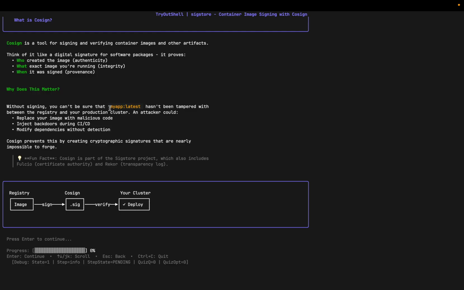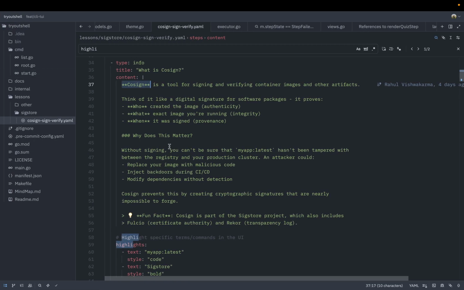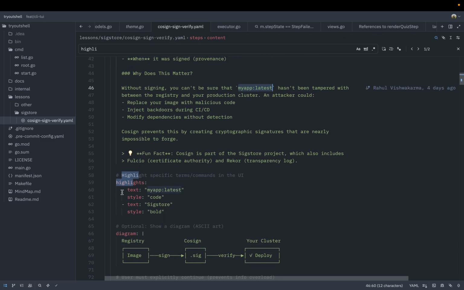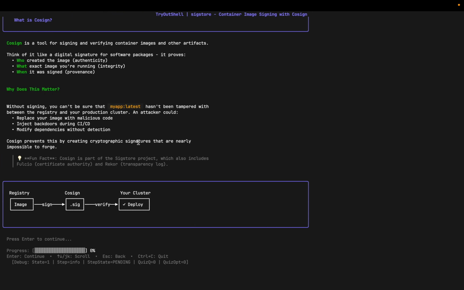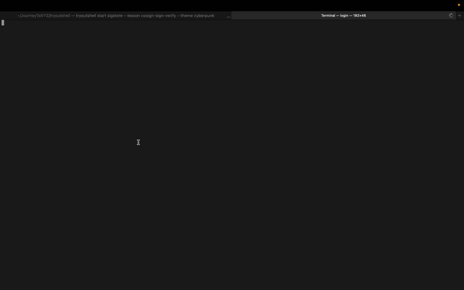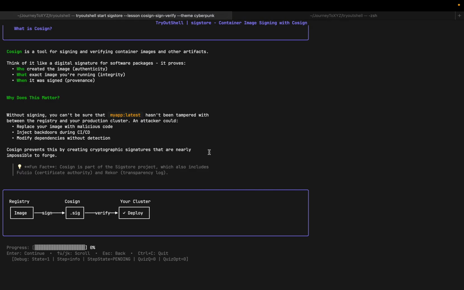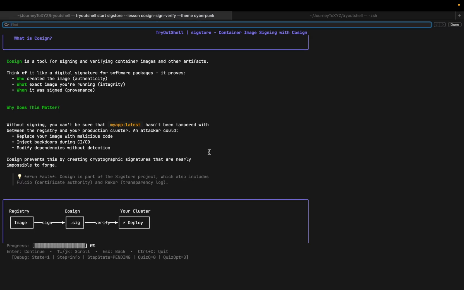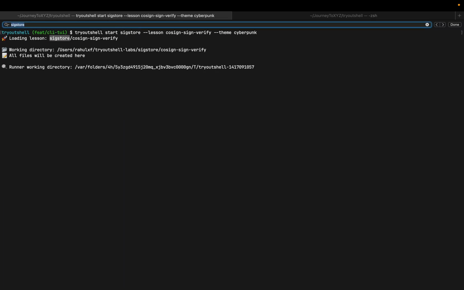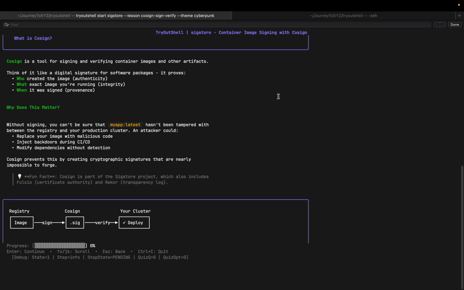So like you can see my app slash latest. Now where is my app dot latest? We have this here. Here we have added a highlight thing, we need to highlight this. There was also somewhere Sigstore that I can see. I think it is a Sigstore. Oh, we can't do this. Okay, let me just close it. We're back.